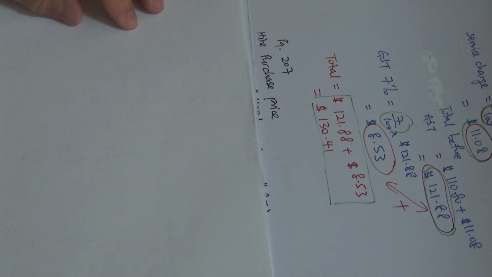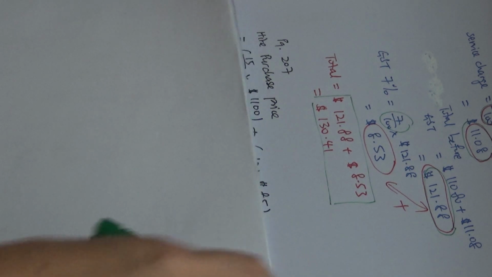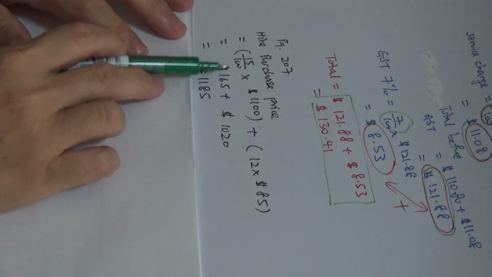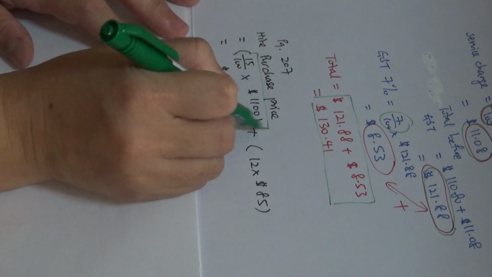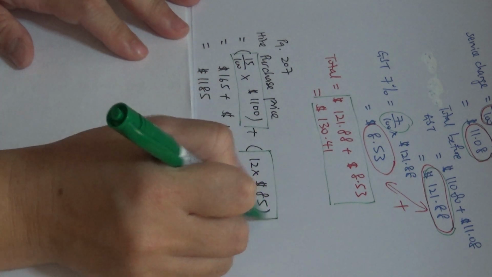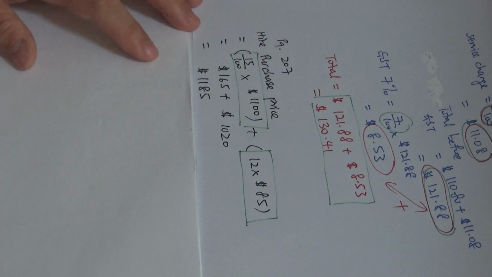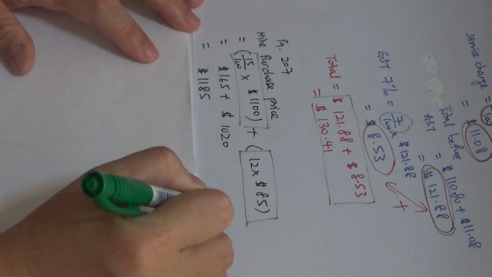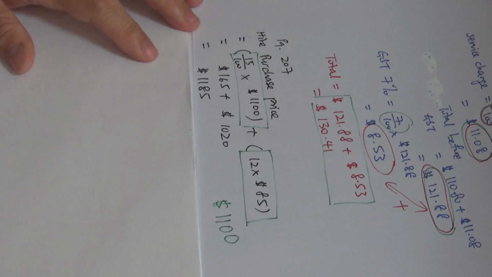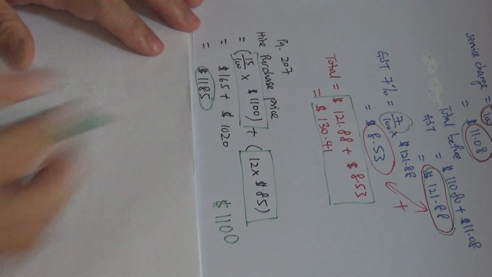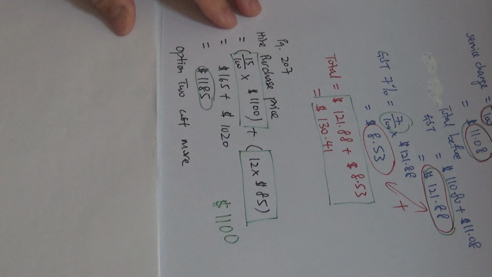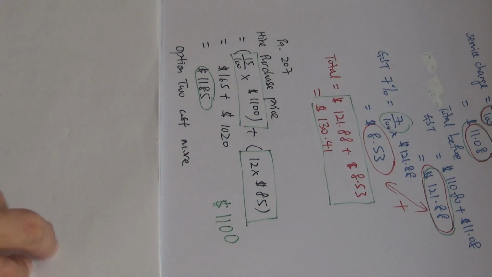Okay, alright. The next question will be page 207, question 11, hire purchase. Calculate the hire purchase price and which option would cost more. Now, like what we have always done, we look at what is the down payment here and what is the total amount paid by installments. We add them up together, we get 1185. If you compare 1185 to 1100, you will realize that this one costs more. So option 2 will cost more.